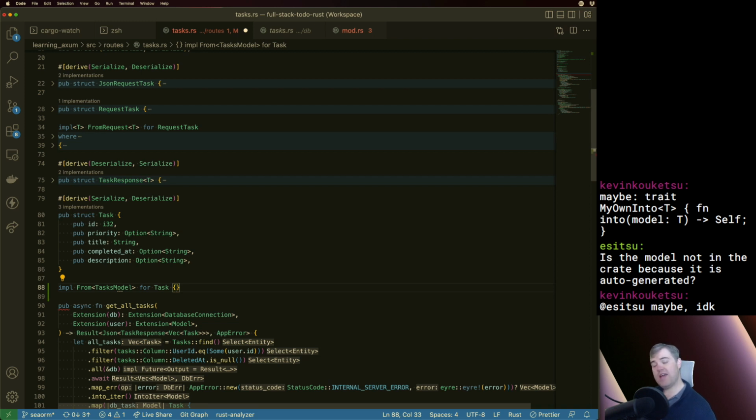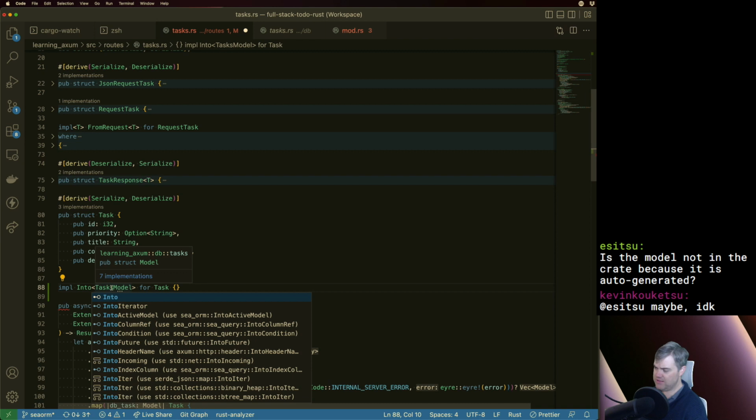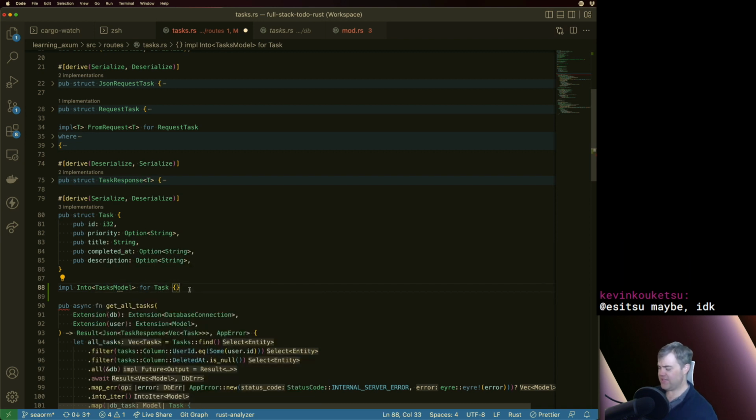Oh, well, you know what? I don't have to go back both directions. I don't really need to go both directions, do I? So from task model, what if I just do into task? Oh wait, no, that's the wrong way. Into for task.